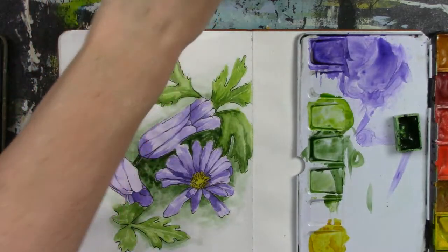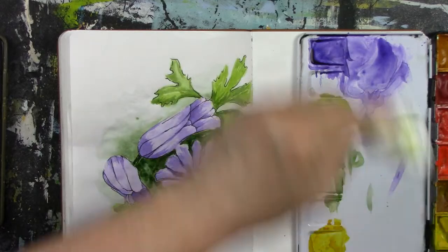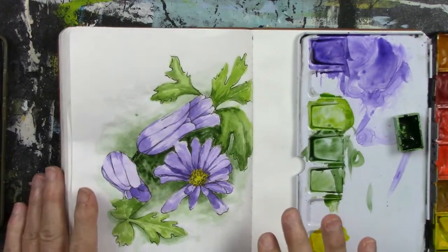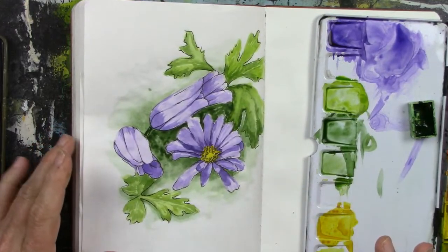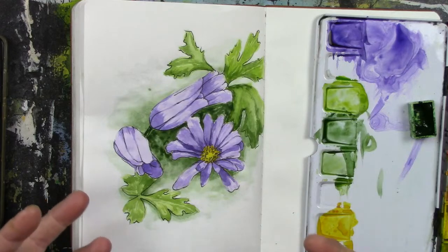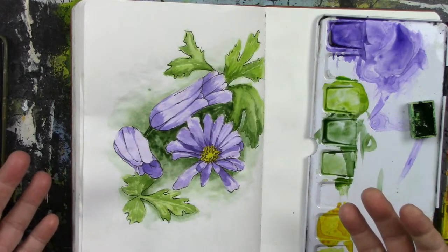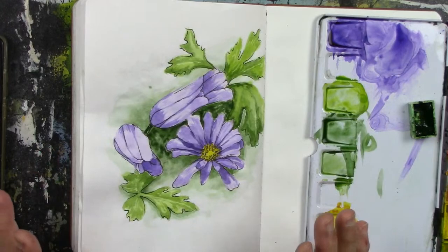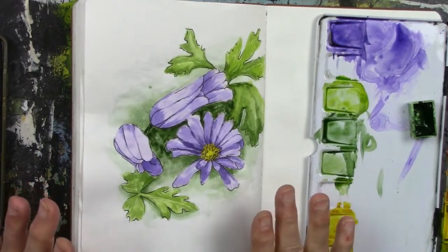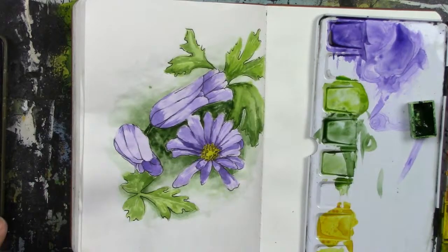I'm mixed media, so if I've got it, I'm going to use it. I'm not a purist. I like using watercolor, but I also like to add other stuff to it if it makes my work easier. That's basically it. If it's going to help me make what I'm doing easier, I'm going to use it. So don't email me if you're a purist.